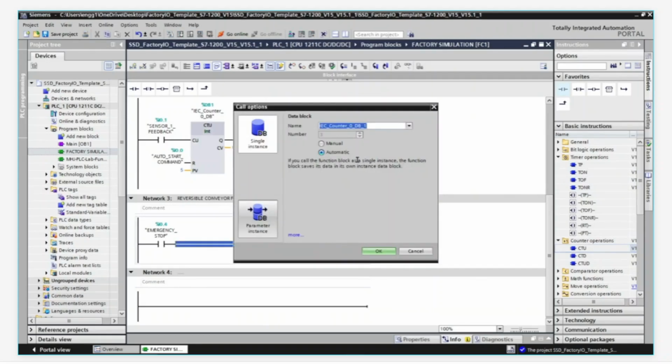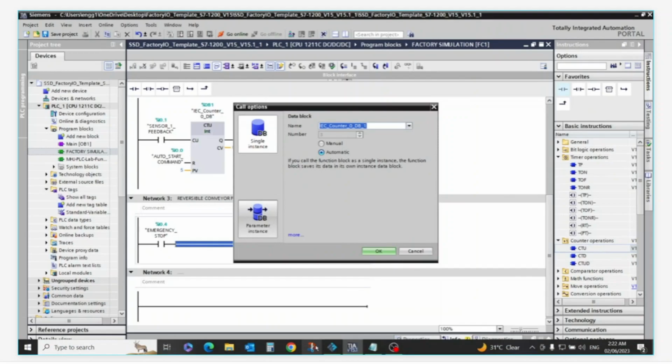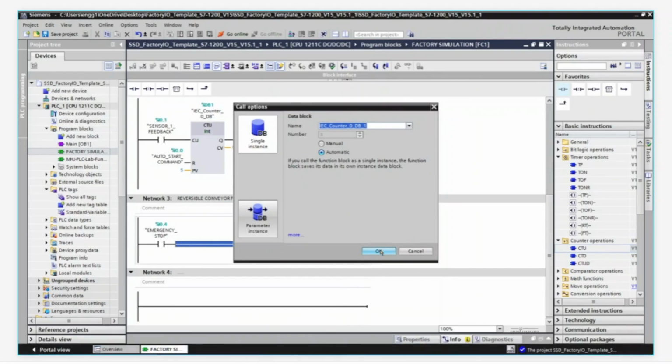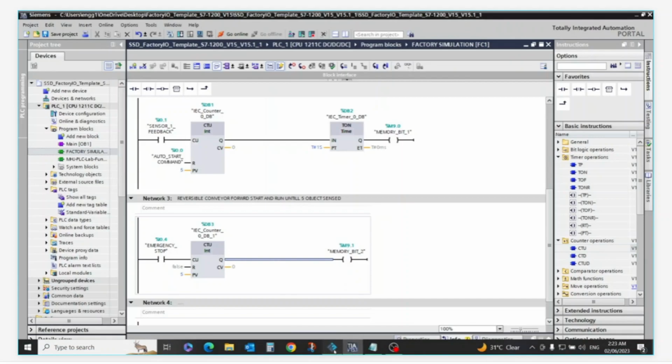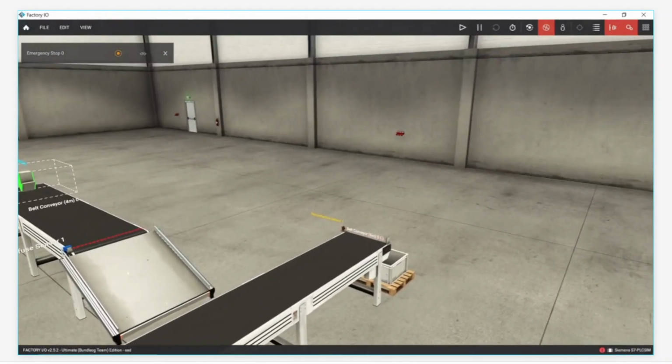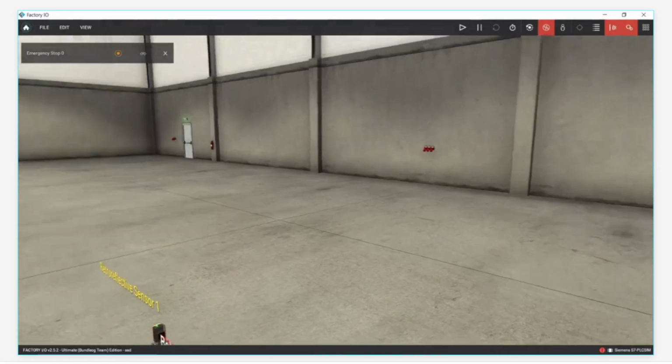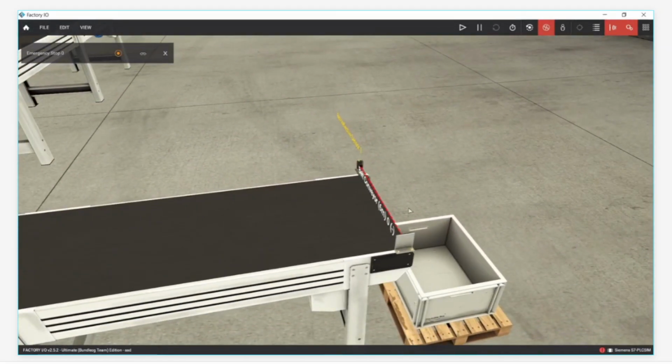From the instruction menu, select the up counter. Preset counting value I set 5 times. When the 5th object is sensed by the sensor on the forward end, then automatically the conveyor should rotate in the reverse direction.